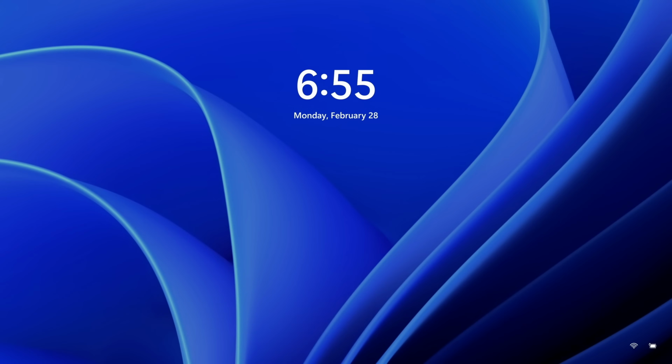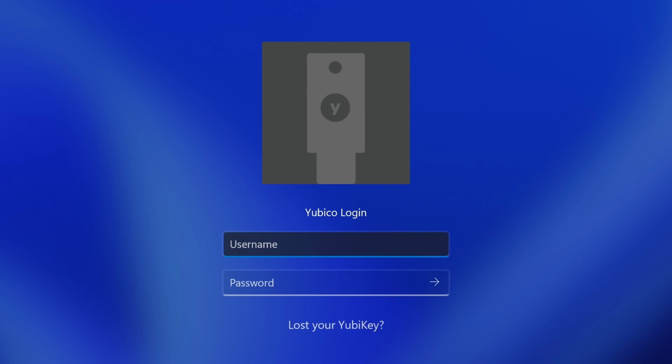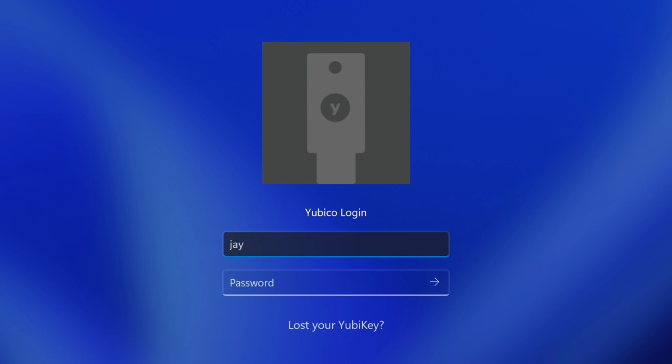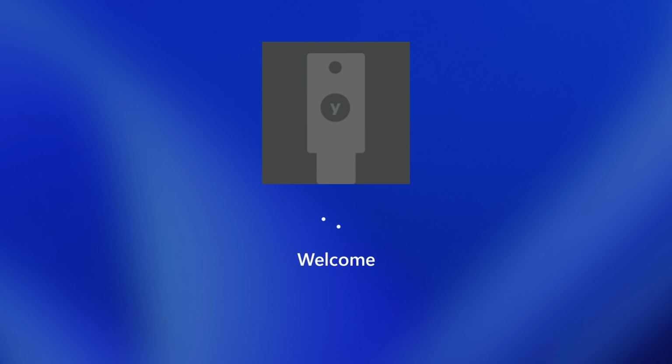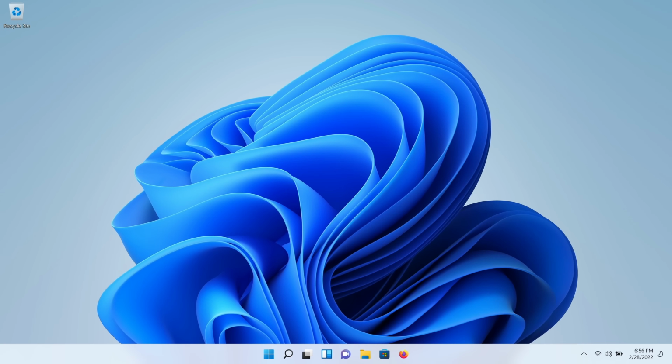And now I'm back to the login screen. So let's attempt to log in. And just like before, I will enter my username and password. And this is a good sign right here because I didn't insert my YubiKey yet. So let's try again with the YubiKey inserted. I'll insert it right now. And there we go. I tested login without the YubiKey and it didn't work as you would expect. Then I inserted the YubiKey and as you can see, I was able to log in. So there you go. That was the process of setting up the YubiKey for use within Windows. We're all set.